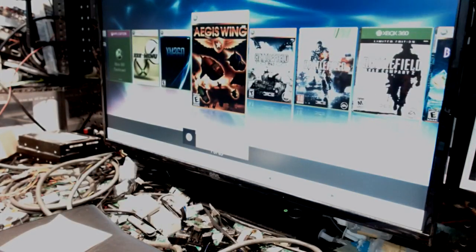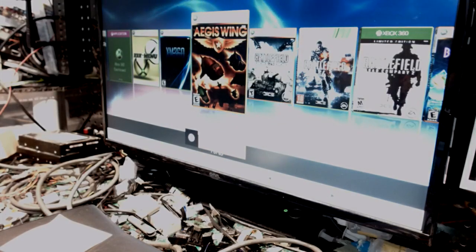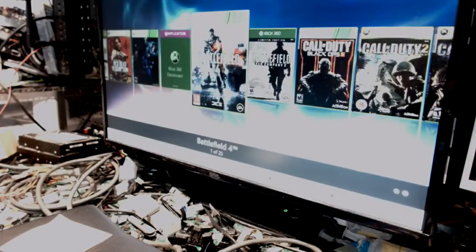Alright, now, Mr. Gavin, we'll go ahead, and what we'll do is we'll sync up the controller right here. Alright, there we go. And let's see what you got here. File manager. Yep, you got a 250 gig drive on there, as you can see. Okay, and of course, we go ahead and we will go into Xbox 360.